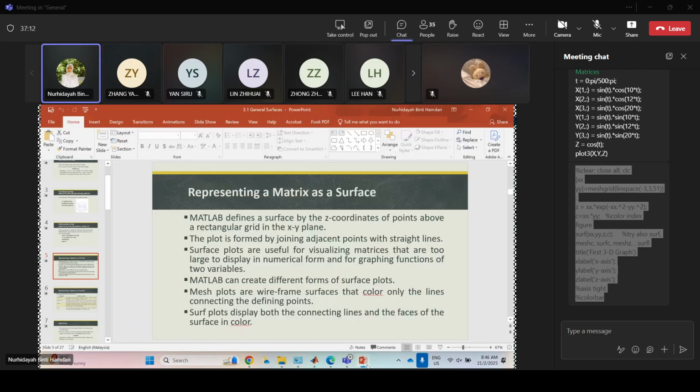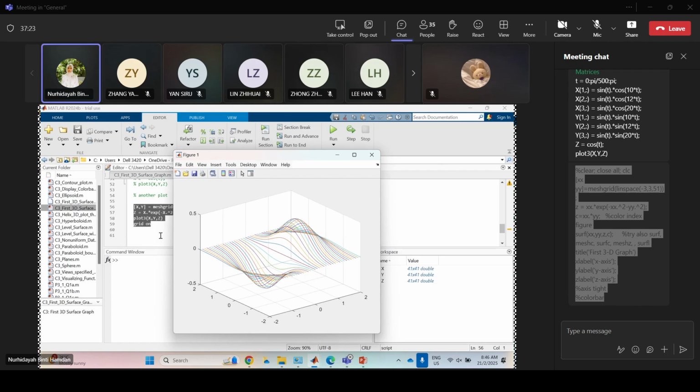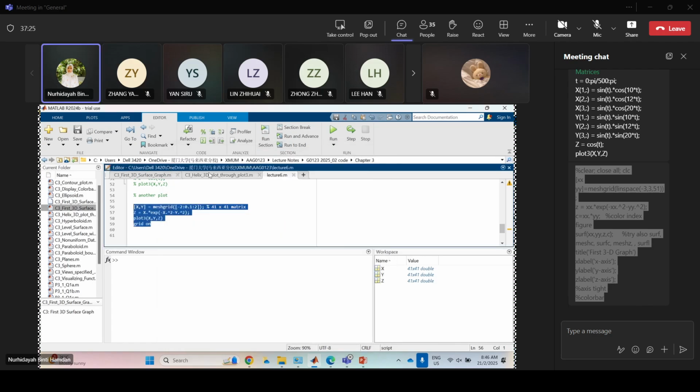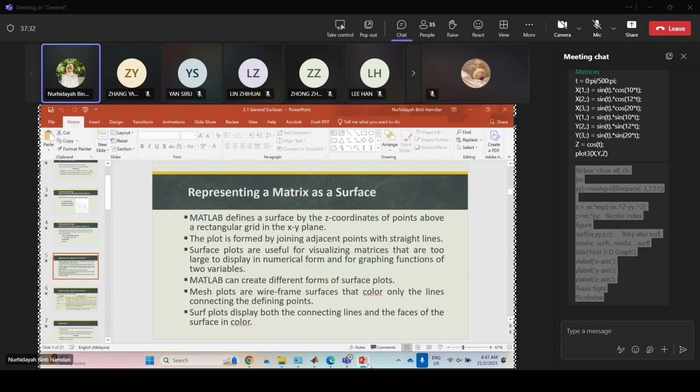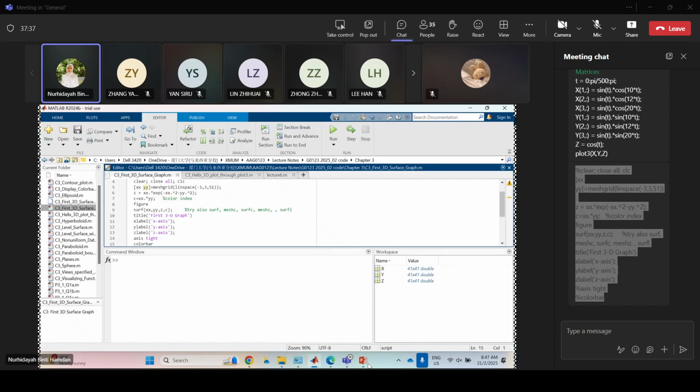Surf displays both the connecting lines and the faces of the surface in color. Plot3 only connects the lines of x, y, and z.